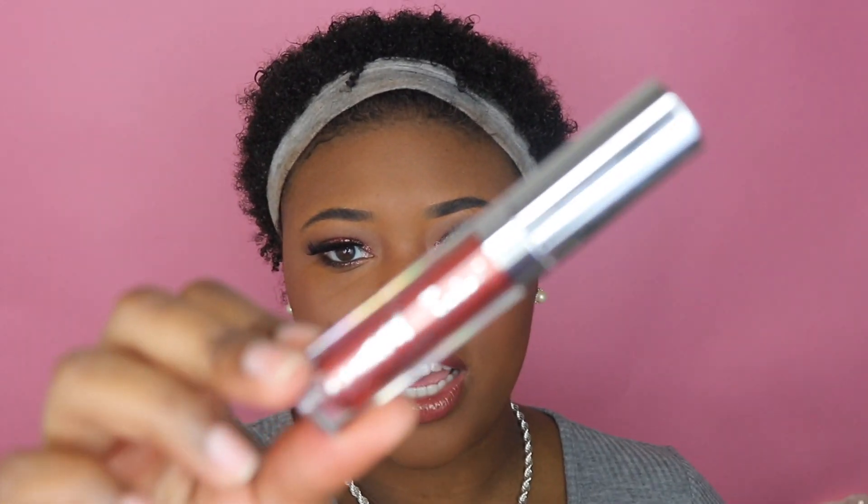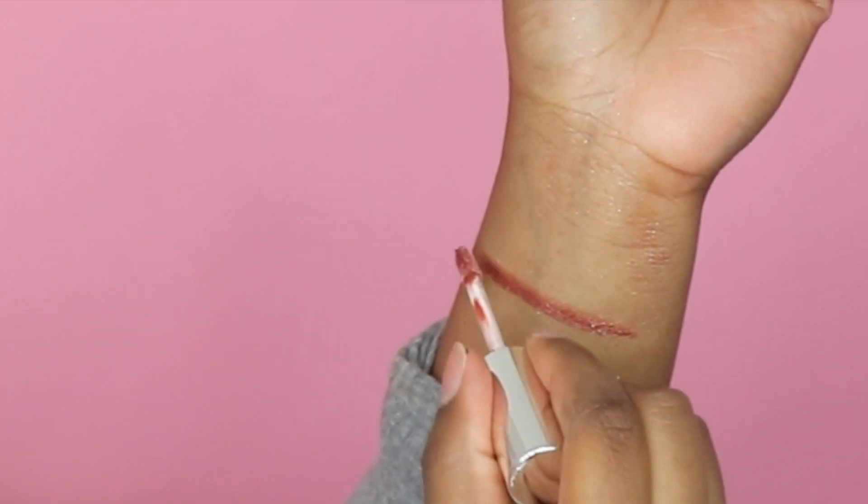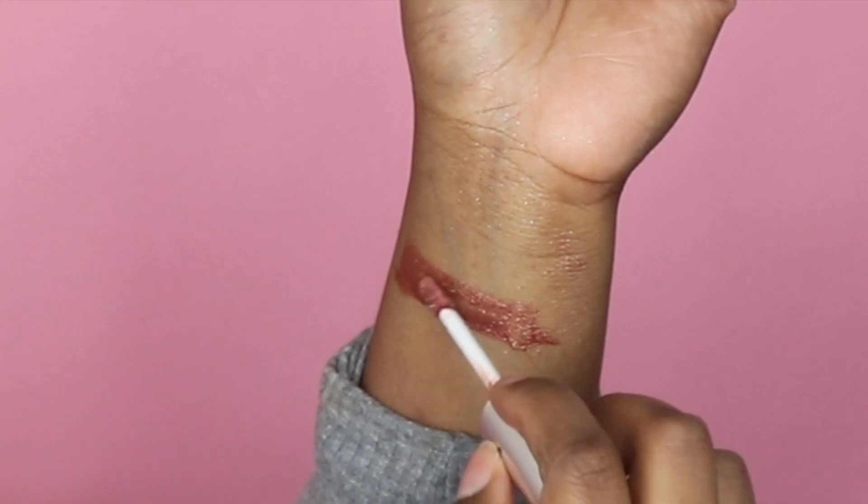Hard to Impress looks like this up close. Every review I've seen says these compare to the Stila — I don't have that so I don't know. I really wanted those back when Jackie Aina was talking about them, but I didn't want to pay for them at that time. These were $7 and I think those are $23. I only got three because I didn't know if I was going to like these — they're new to me and new to Colourpop.